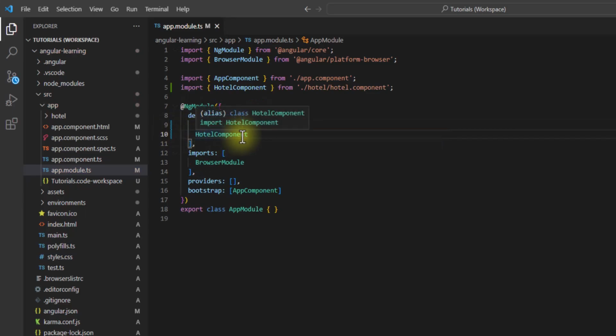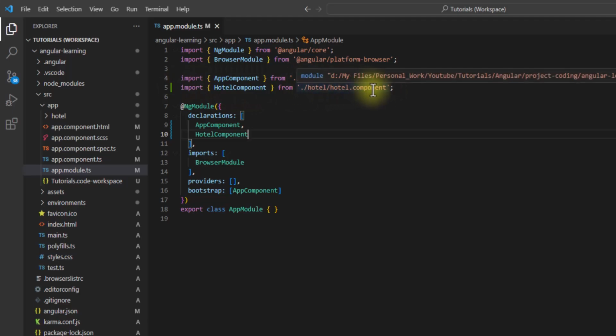When you add the hotel component, make sure to import it here and add the path. Here my editor imported it automatically for me. So you can see in this declarations, the app component is being registered, and the hotel component as well. So guys, that is how you register a component in Angular.